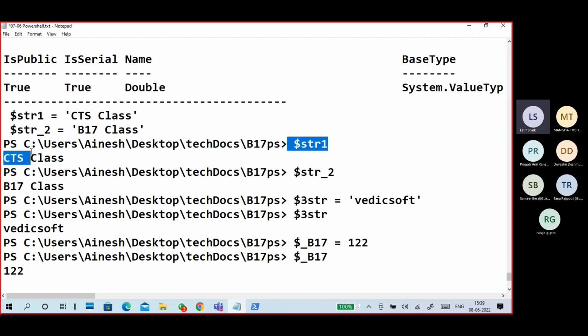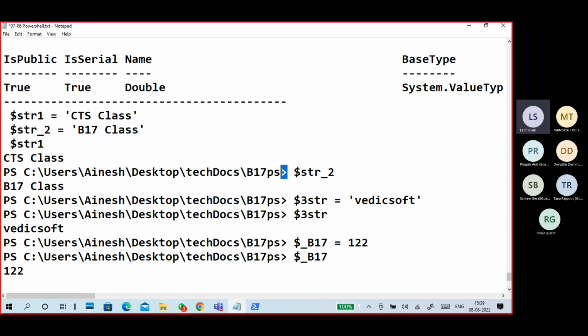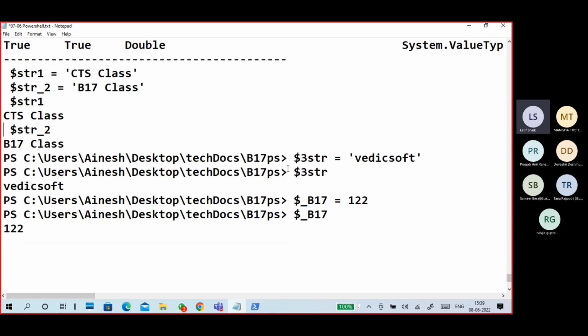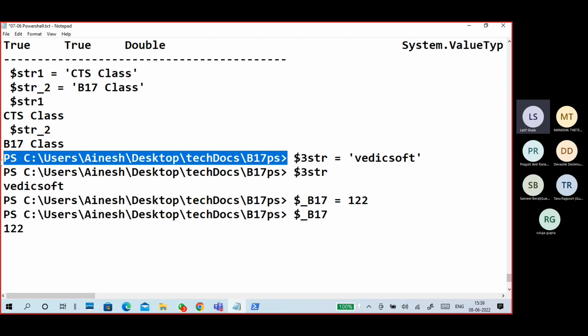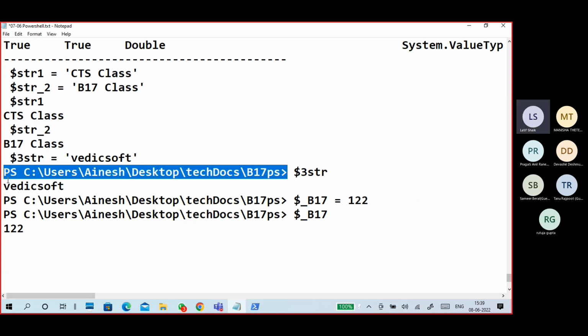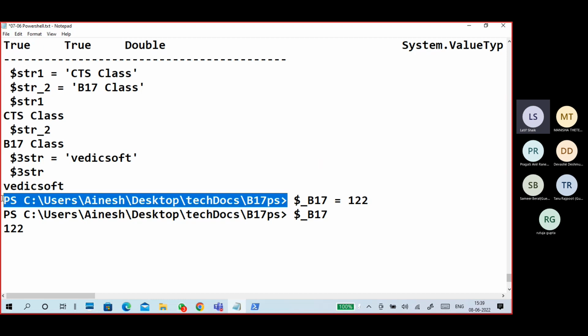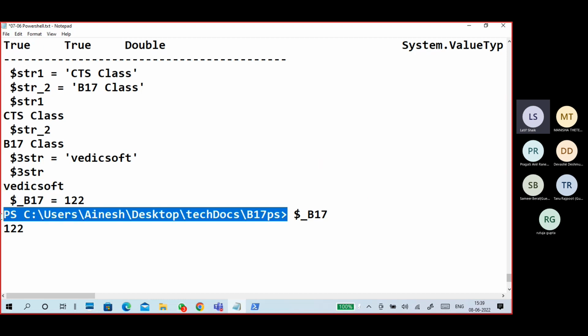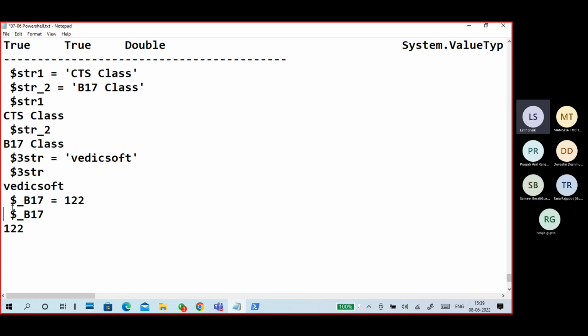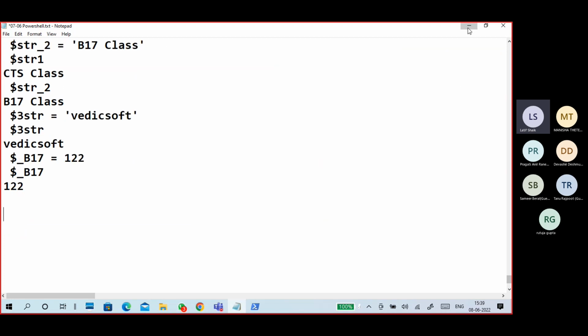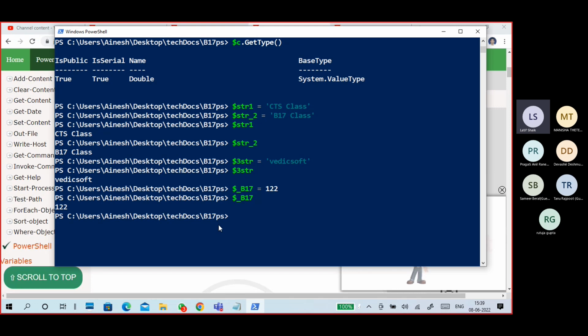You can end with a numerical value, and you can start with a numerical value. In Python, you can't start with a numerical value. People who know .NET scripting can easily understand PowerShell scripting also, because sometimes dollar, dot, underscore, this kind of stuff is also there. If we still don't understand, we can look at direct things.